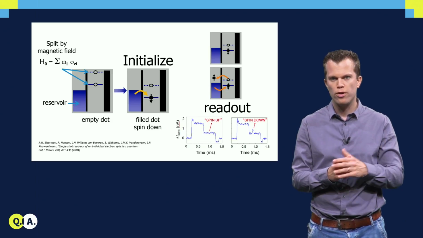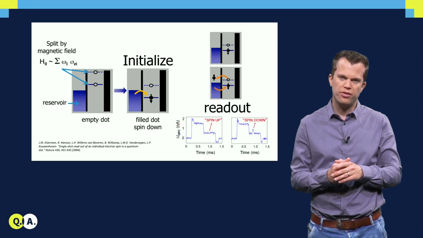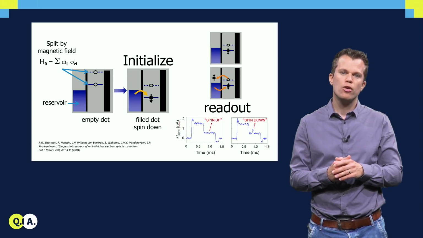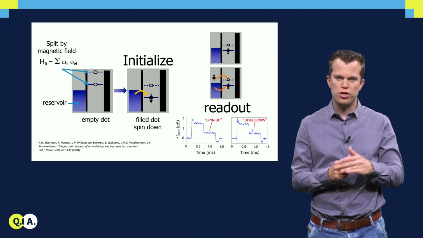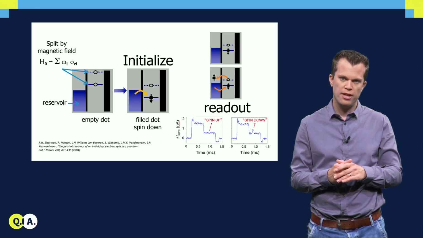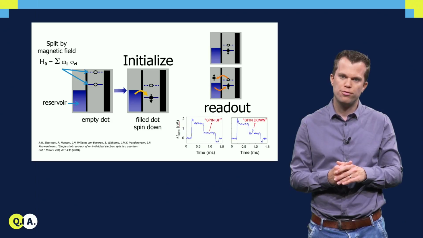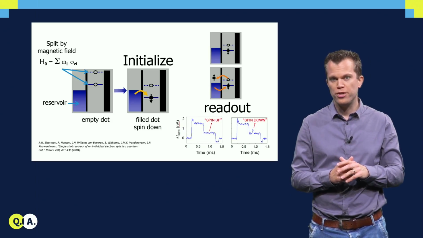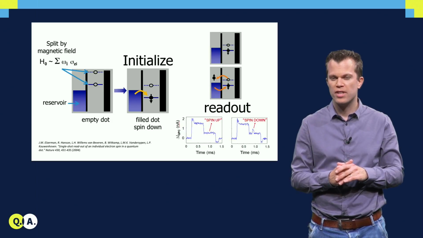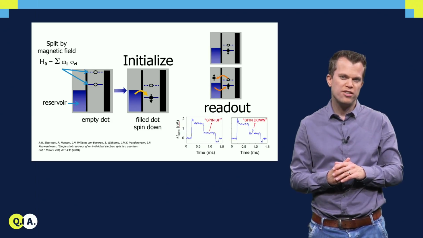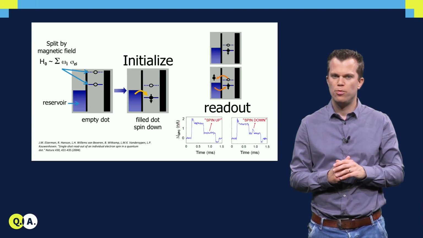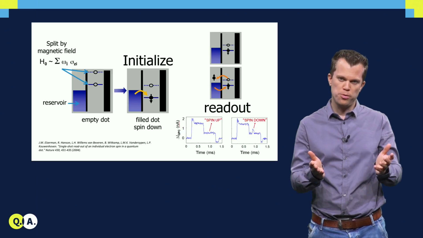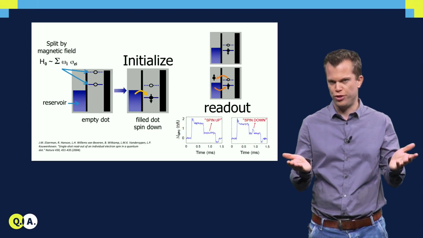In the graph below, we see the current through a quantum dot electrometer. We see that there are different current levels. These differences correspond to the different gate voltages that are applied to align the electron reservoir and quantum dot levels. The middle level corresponds to the alignment for readout. In some cases, we see that there is a small bump around 1 millisecond, and in some cases, we don't see it. This corresponds to the spin-to-charge conversion.